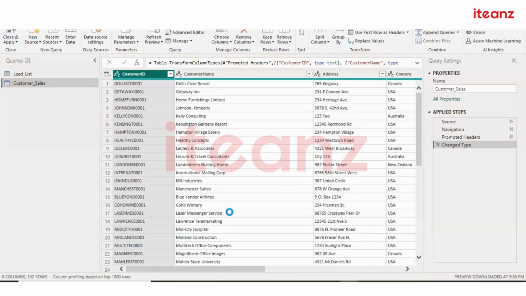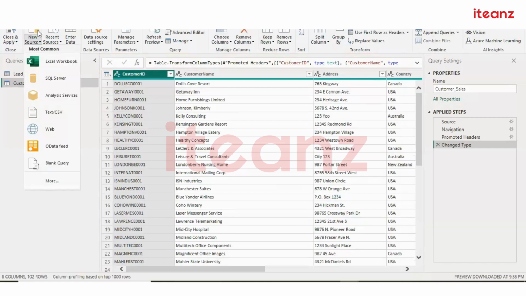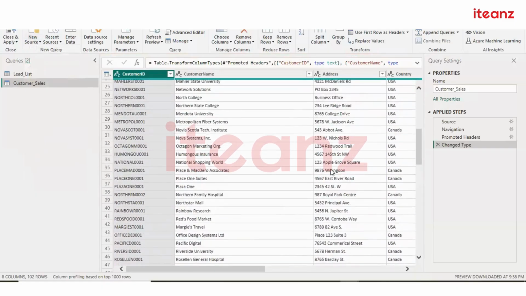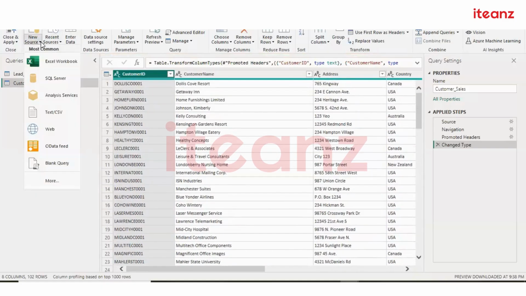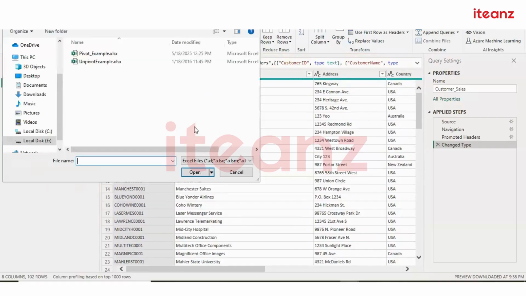Another thing you can notice here is I have not gone to Power BI desktop to connect. I have simply connected using the new source button within Power Query also. So you can do that also. So I've got a new query available here. Let me add another source, say unpivot also.